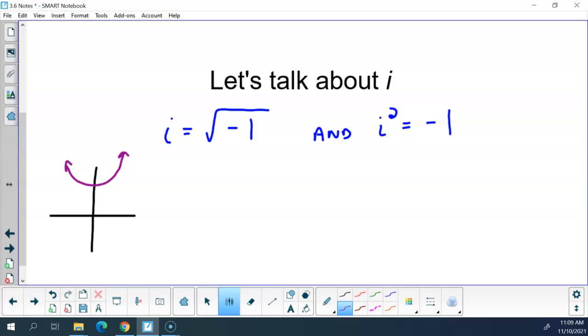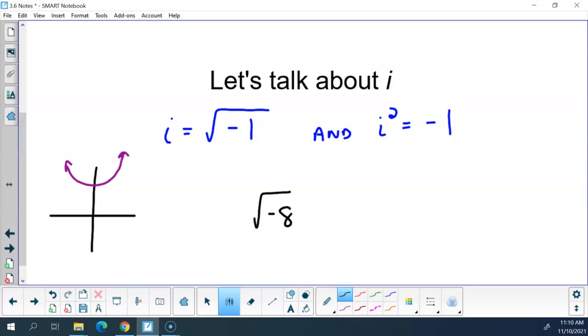Okay? Because solutions to polynomials are places where it crosses the x-axis. And that polynomial, that purple polynomial, doesn't cross at all. Okay? And so it would be like, oh, we can't solve it, we can't do anything with it. Well, now with imaginary numbers in our toolbox, we can do that.